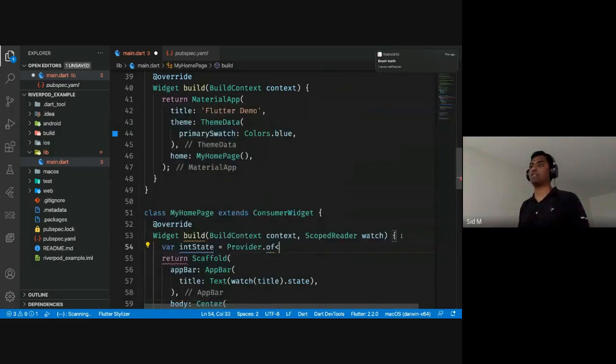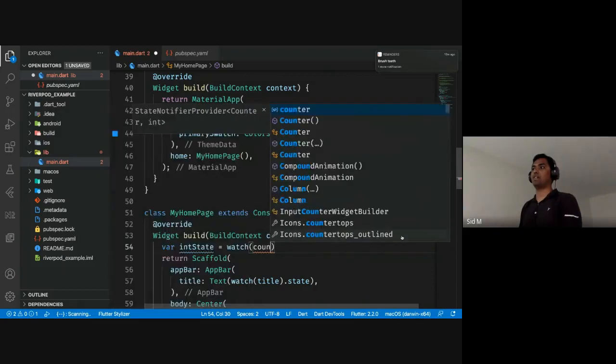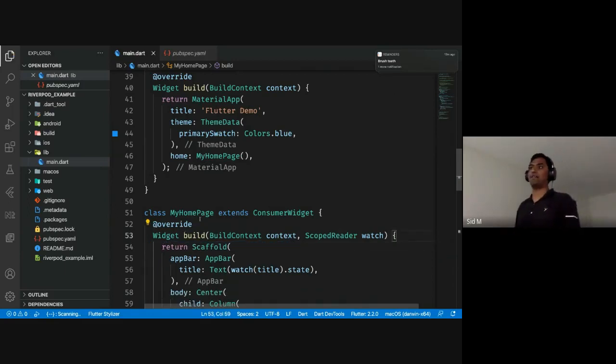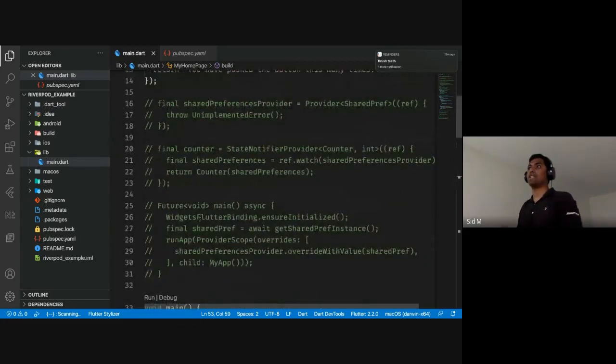You have to specify the watch and the instance of the provider, which is counter. So now you're not running into any runtime issues. If you're using any provider you're not supposed to, it's going to complain during compile time. So that's the other advantage over using Provider. So let's look at the dependencies, right?